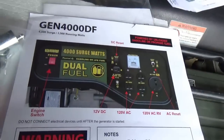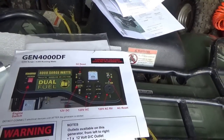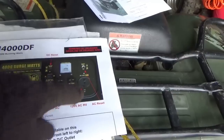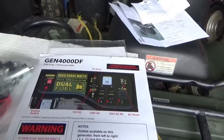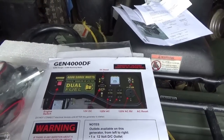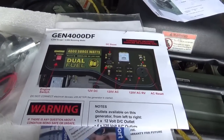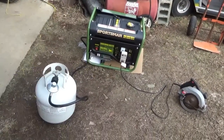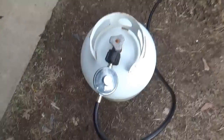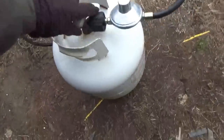This generator does not have 220V available. It does have 12 volts, 120 volts, and an RV plug. It does not have electric start — you've got to pull the string. But the story with propane is it's supposed to be easy to start. Setting this thing up is a piece of cake: put in 20 ounces of oil, connect the hose to the bottle — all very simple.